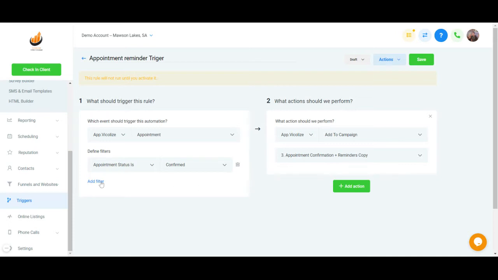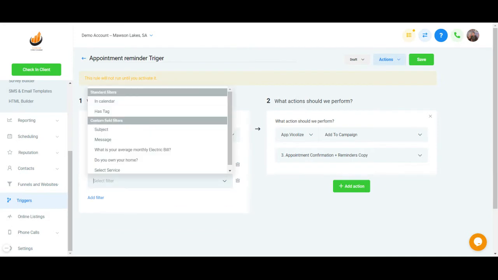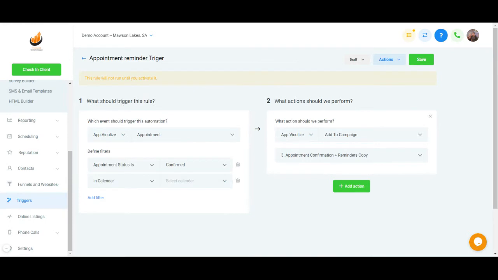And this is also a filter. You can always continue and add filters, so the more filters you add, the more specific it gets, right? So you can add in calendar test one, and then go ahead and save this. What that means is that only when people book an appointment on that calendar will they get added.